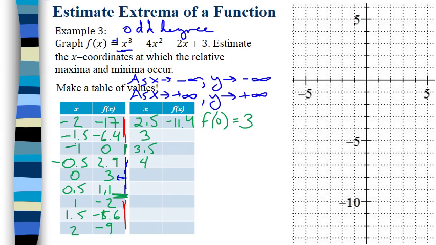And when x is 3, y is negative 12. When x is 3.5, y is going to be negative 10.1. And when x is 4, y is going to be negative 5. Okay, so even though all of these are negative, we notice we're getting more and more negative, and then we come back up. So that means this looks like this might be a minimum here. And again, remember this we said might be a maximum. But we're not quite at 0.